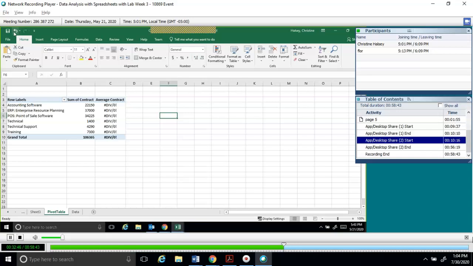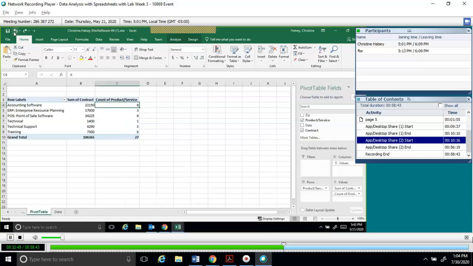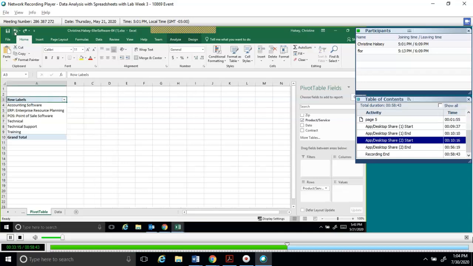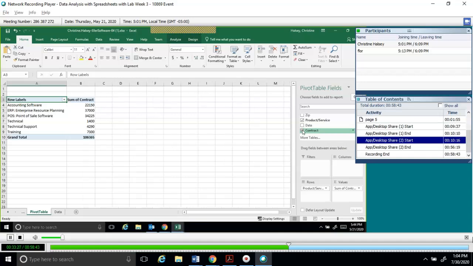Okay. What I'm going to do, give me one second, I'm going to go back for a minute to here, because it's pulling some. Maybe I did that wrong when I created my table. I think I did. So I'm going to go back here, because here's where I was telling it product and service and contract.